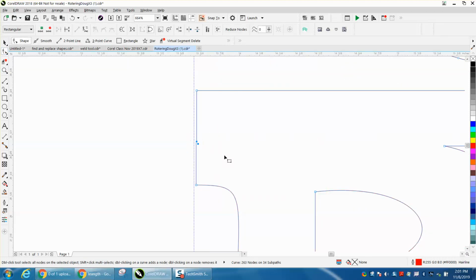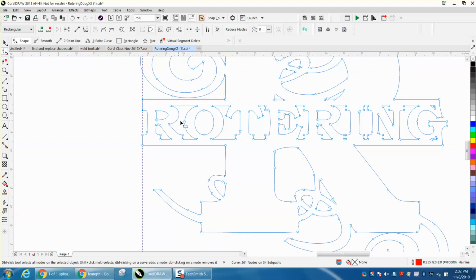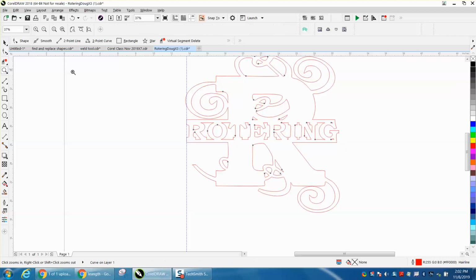So when you drew this, it went south on you. I would bring this R out to the other line and bring the top of this R out to the other line. Now there is a way to align nodes, and let's just go over that real quick. If you select this one first, hold down the Shift key and select this one last, go up here to align nodes, and align them vertically. If you select them in that order, it's going to bring that node over to the last one. So the last one selected is where you want it to go.